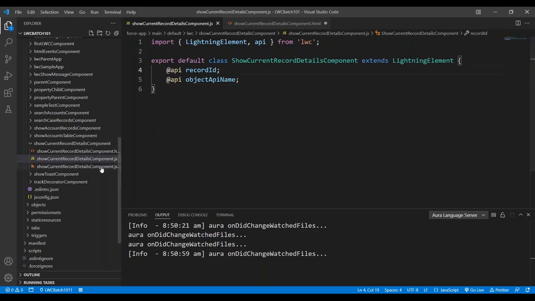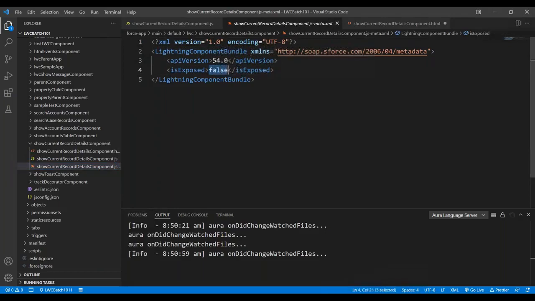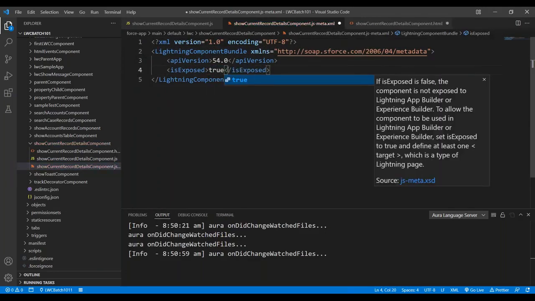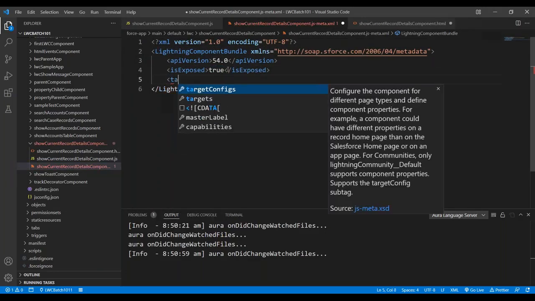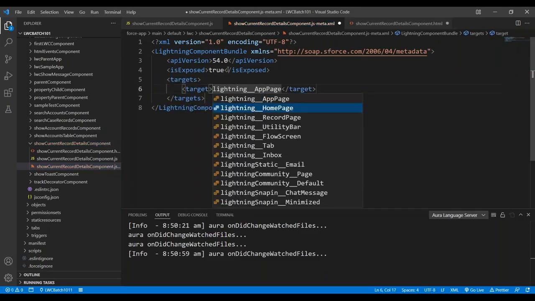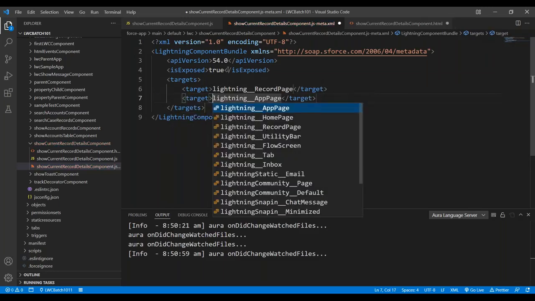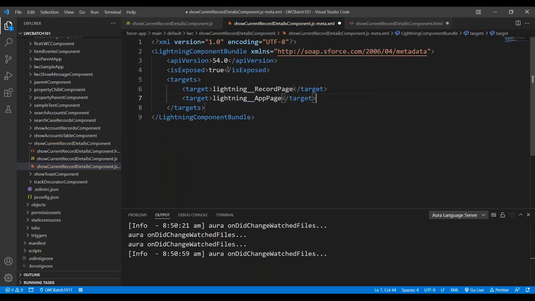Now, I want to represent this component on the record page as well, so isExposed equals true. I'm indicating the targets: lightning__RecordPage, lightning__AppPage, lightning__HomePage.